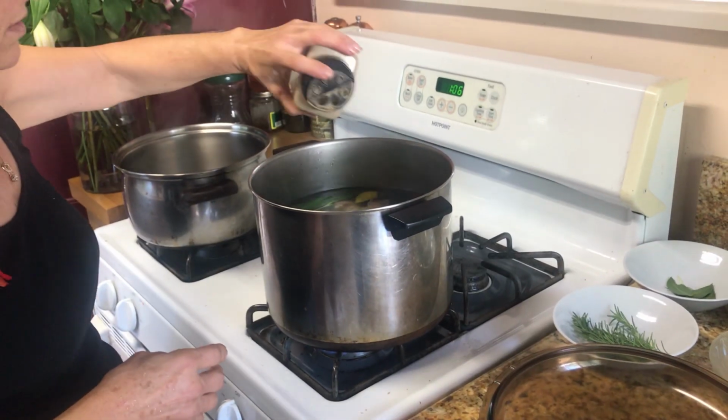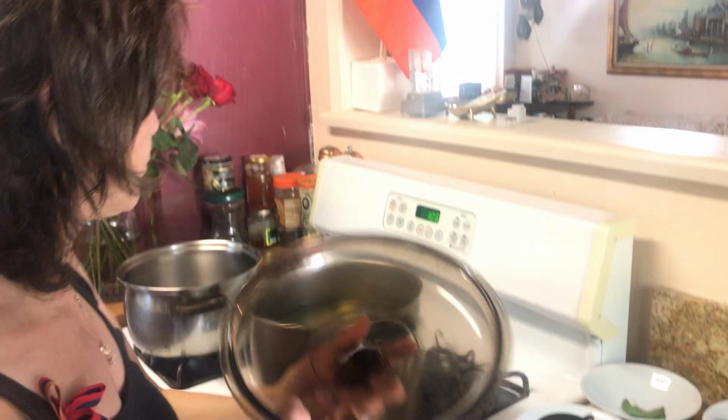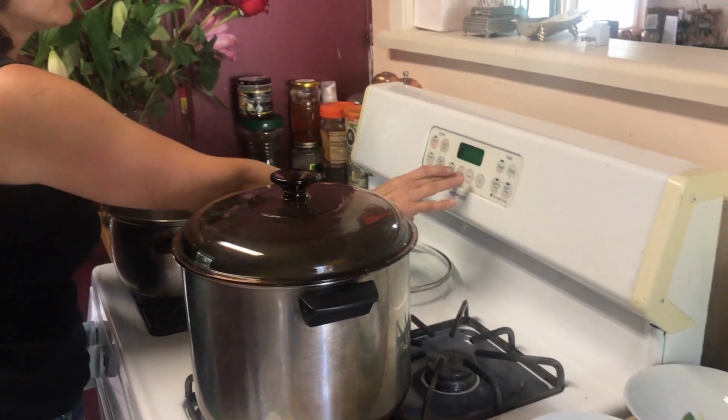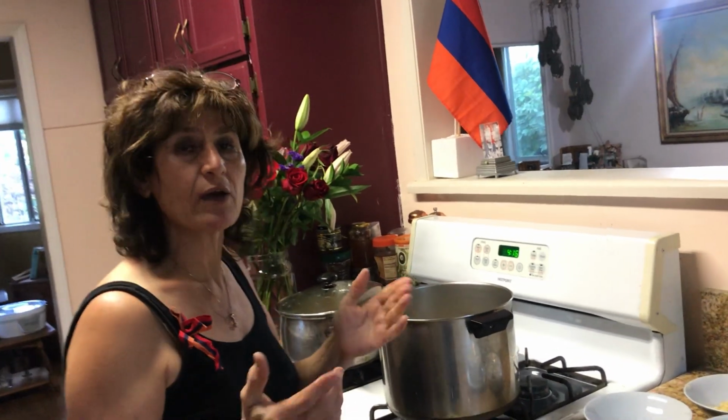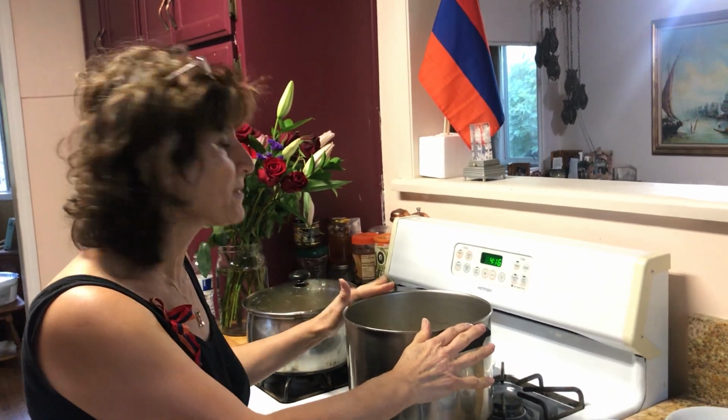Any seasoning you like, you can. Here's the pepper. And now we're going to cover it and we're gonna cook about 1.5 hours. Okay, now the food is ready. I want to show you. It took about an hour and 45 minutes.